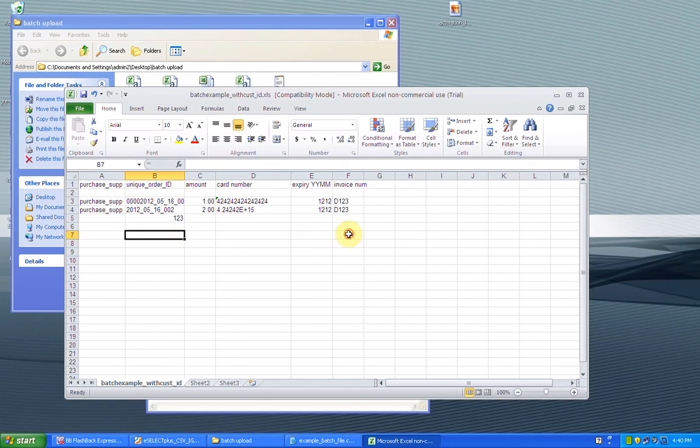So just be careful. Always check the card numbers before you upload. Spot check a bunch if you've got a ton of rows. Make sure the card numbers haven't been changed at all, that they're 15 or 16 digits long, and you don't have a 0 added to the end of the number like you do here. Okay, and that's pretty much how you make a batch upload file for Moneris.